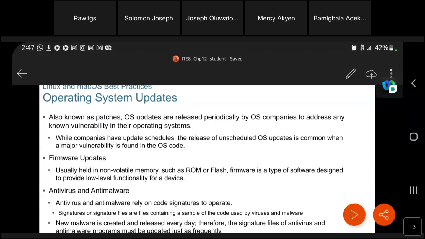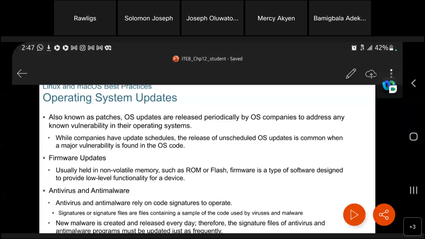Another thing we also need to know is firmware updates. A firmware is a kind of software that is designed to perform low-level functionality for a device. That low-level functionality is what helps the different components to communicate with each other. It's just like your BIOS in your Windows system. So the BIOS is actually a firmware.